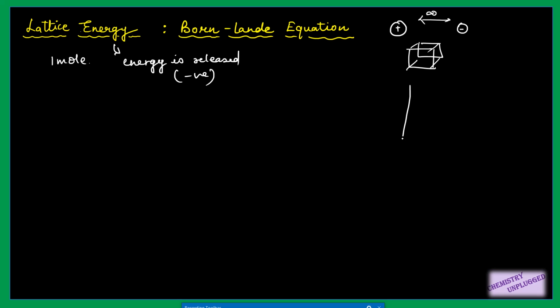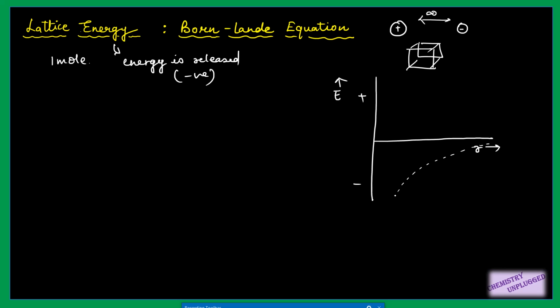So I will try to explain this lattice energy using a graph. This is the graph between energy and internuclear distance, right? This is positive and this is negative. We all know that positive is repulsive forces and negative is attractive forces. So when these two ions are at infinity distance, there is dominantly a force of attraction between them, right? So we can consider it like this, that force of attraction will go like this.